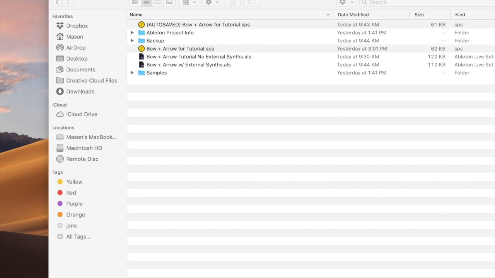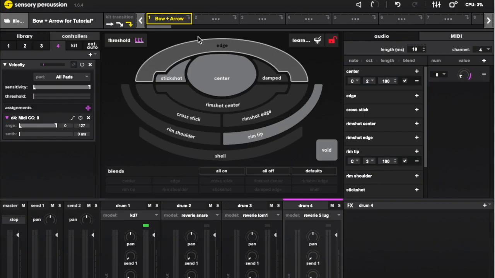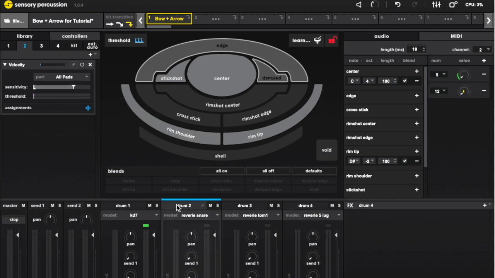Hey guys, welcome to this tutorial where I'm going to walk you through the Ableton and Synths setup for Bow and Arrow. If you are a patron or if you've downloaded the tutorial files from my website, you have access to the Synths Percussion file, which is actually quite bare bones. Because we're using Ableton for the sound generation, all that's happening in Synths is we're sending MIDI notes and a few MIDI CCs using velocity, and that's pretty much all that's going on here.